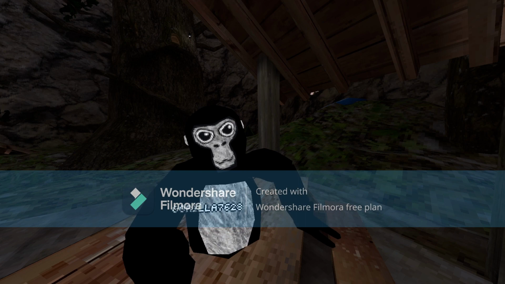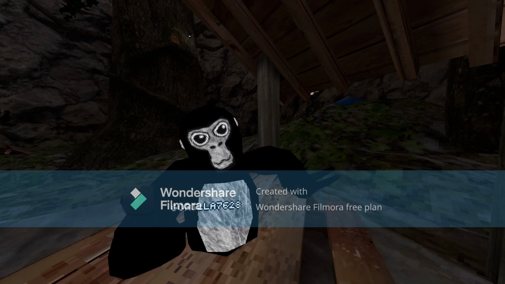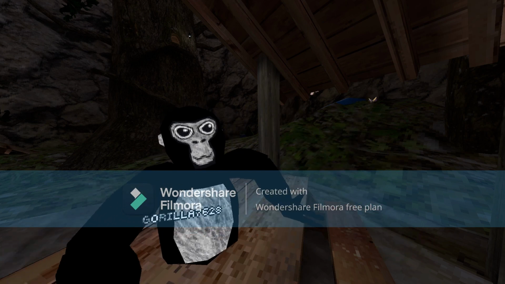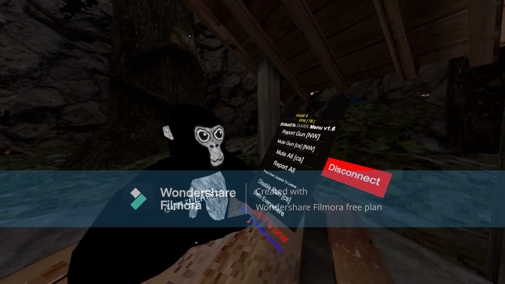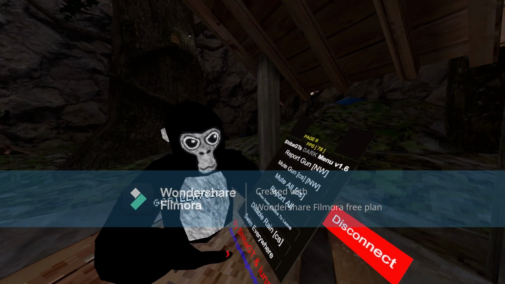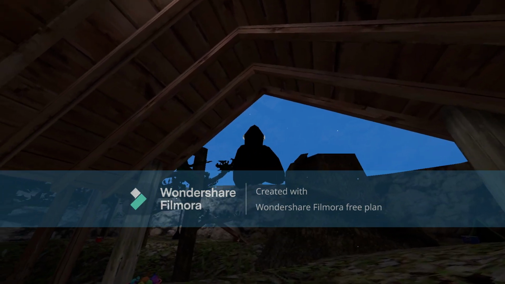Mute All Client-sided. Basically just mutes the entire lobby. Report All. Wouldn't recommend doing this, just reports everyone in the lobby. Press down joystick to leave. Basically, if you enable this and you press down your joystick, it disconnects you from the lobby. Disable rain. Basically just disables the rain if it's raining. Swim everywhere. Makes you swim everywhere. Really fun mod.